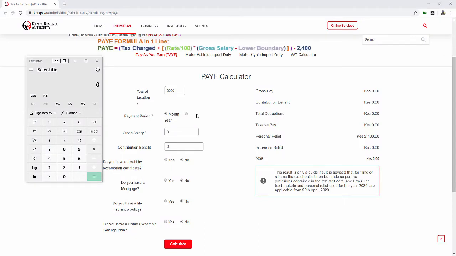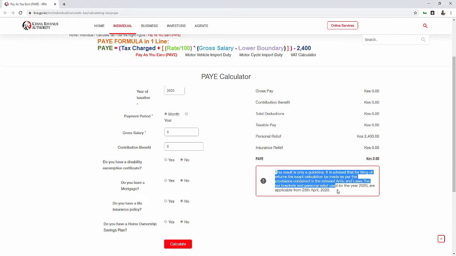So to justify that my formula complies with KRA, you can see here on my screen I've loaded the KRA site. Thank God KRA now has a tax calculator on their own website, so you can be sure that what you're calculating is correct. This is a guideline as applicable from 25th April 2020. In this example, I'm going to keep it very simple, because if we can get the PAYE on the simple calculation, then we can always add other things to it.